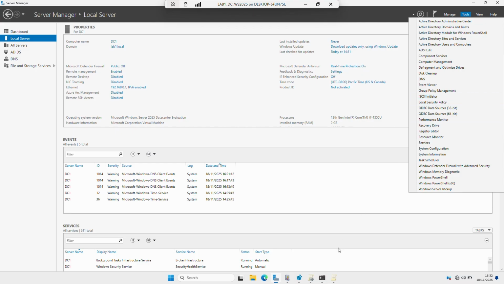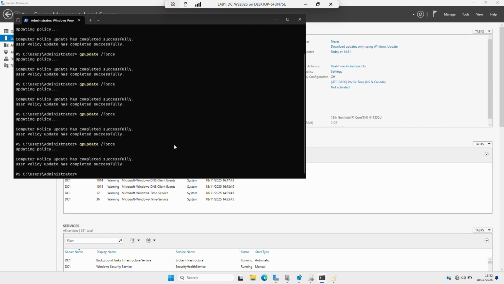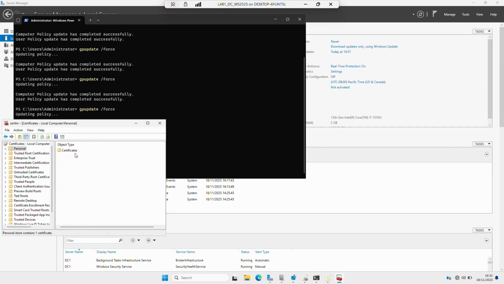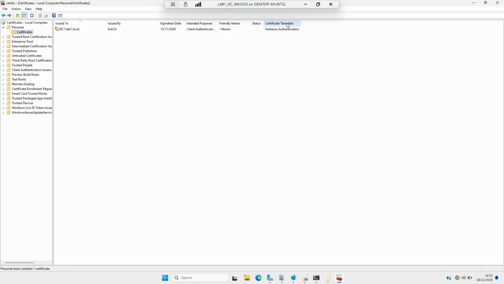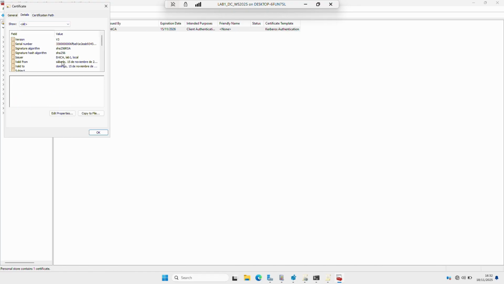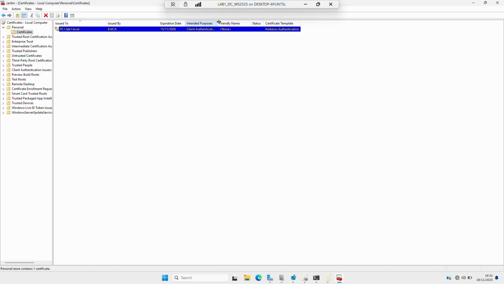Another prerequisite is a certificate for the domain controller. Here I have one for all domain controllers. I mean, each domain controller with its own certificate. So here I have a certificate for my domain controller that is based on the Kerberos Authentication certificate template, and it has the intended purpose of server authentication.